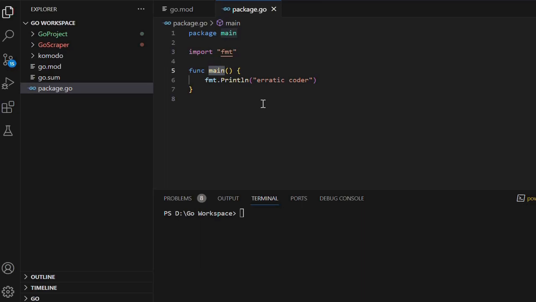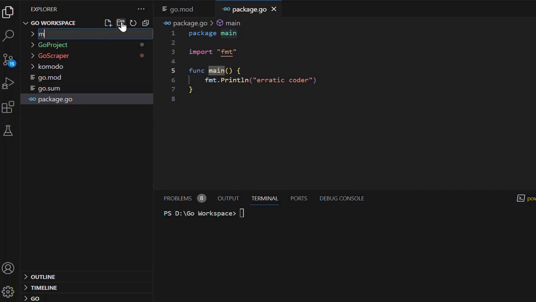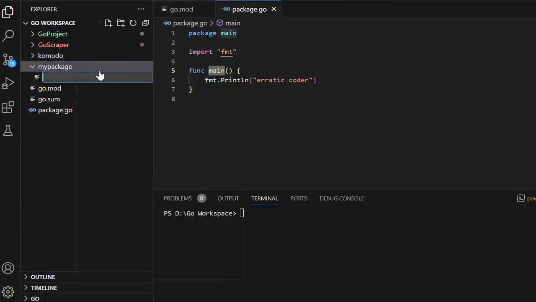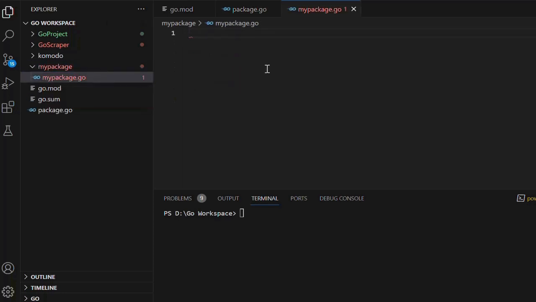Now how can we create our own packages? Within this directory, I am creating a folder, mypackage, and within this mypackage, I'll create one file, mypackage.go. Now since mypackage.go is a part of mypackage, first of all I'll write package mypackage.